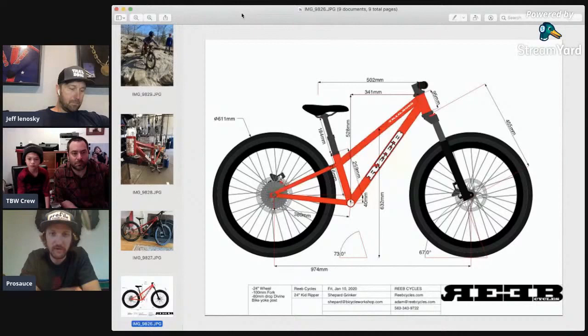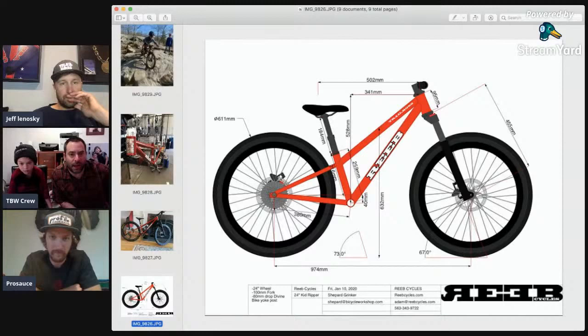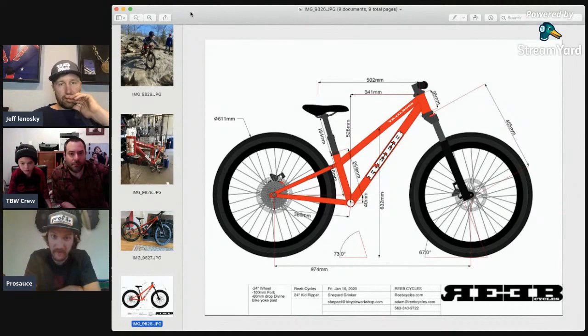You just want it to be nice and low. You have the limitations of fork length and stack height, so you pretty much run the shortest head tube as possible. But you can really go with a low seat tube — we pretty much made the front triangle small enough just to fit a water bottle. This is the first drawing — we got a second one where we moved things. So this one is the lower standover, and this one would not fit a water bottle or was very tight. We also talked about some changes with the seat tube — yeah, we found a dropper that fit.